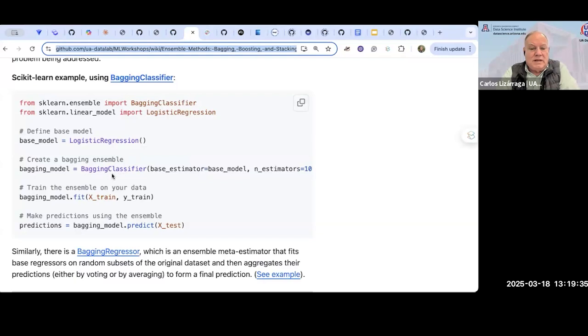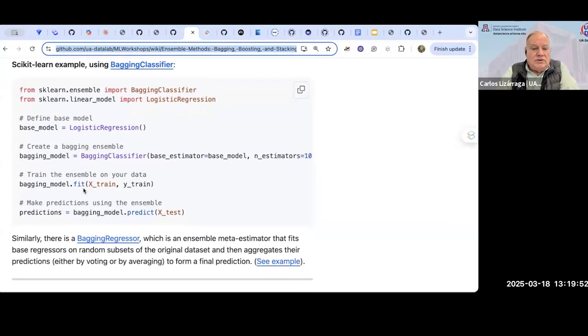Then you use this base model in your bagging classifier. So the base estimator is the base model, which is a logistic regression, and the number of estimators is 10, just a parameter. And then you train your bagging model with your training data, X train, y train. You fit, so you are training your model.